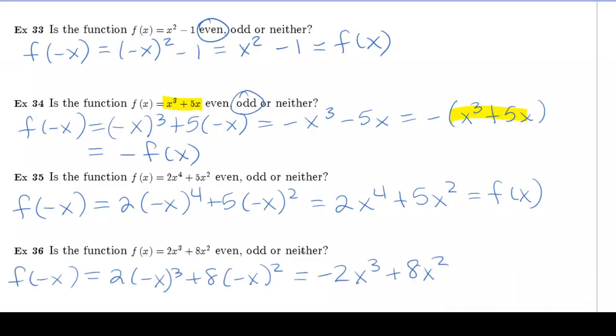So in this case, plugging the negative in, we end up with -2x cubed plus 8x squared. If you pull the negative out, that's going to make this minus 8x squared. So you're never going to be able to do anything to make those signs match up. Again, if you notice, you've got an x cubed and x squared. One of those numbers is even, one of those numbers is odd. And so in this case, we have a function that is neither even nor odd. So this covers symmetry and even and odd functions.